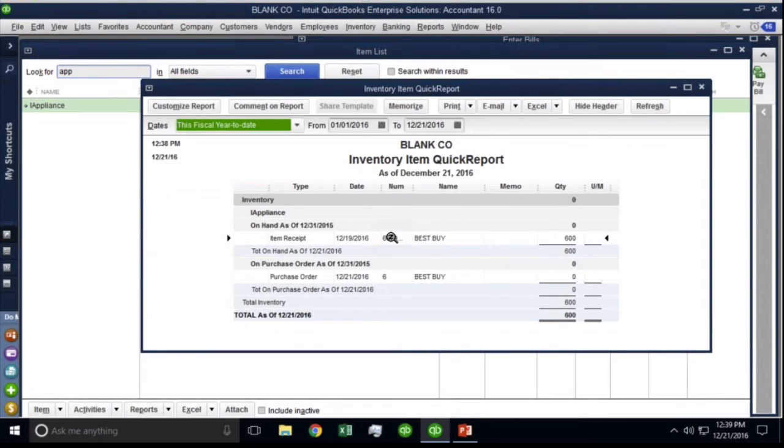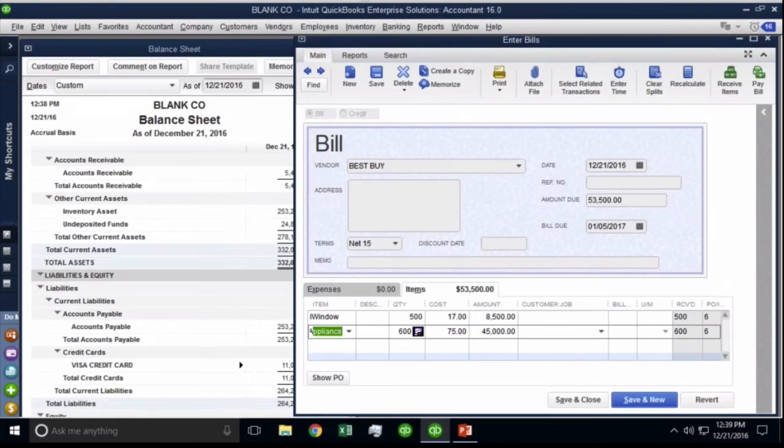In other words, with enhanced inventory receiving, I actually maintain the difference between when I got it versus as of when I'm supposed to pay for it. And this is one of the big issues that QuickBooks has before enhanced inventory receiving, that most people, when they create a bill, they'll change the bill date to match the vendor's invoice date, and then they mess with the history. Now, where this could be particularly problematic, and I'll show you where it could be, is if I actually sell that product, let's say in between those 2 days. So let me tell you what I mean by that.